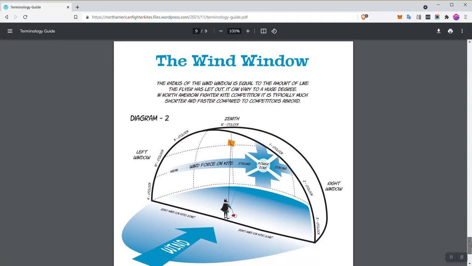This is really cool. The wind window. This is often discussed, the wind window. Well, what the heck is it, number one? And graphically, he shows how the wind on the kite changes its force as the kite moves from the right to the left center of the flyer. Here's the flyer, and as the kite moves to his left or her left, you can see that the wind force is decreased. And the same as if it goes up above. And of course, behind the kite flyer, there is no wind acting on the kite.